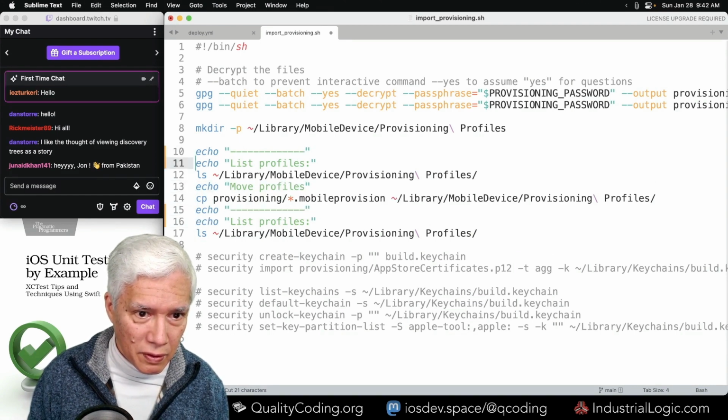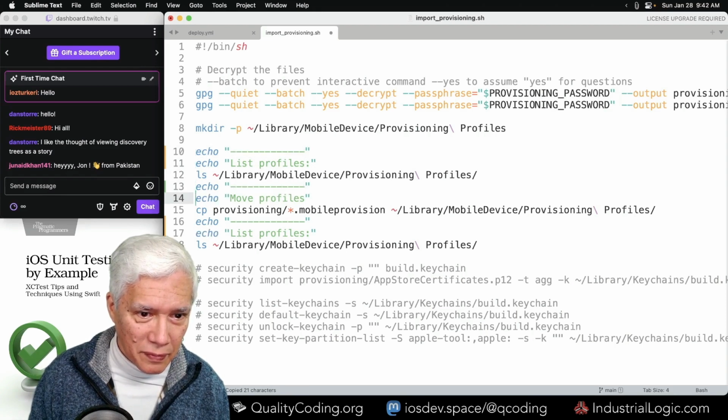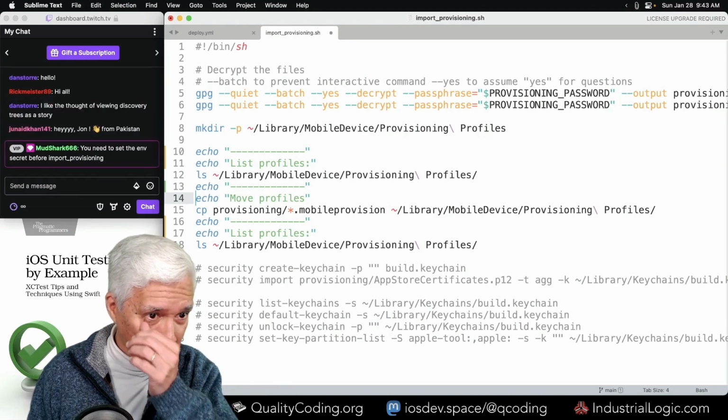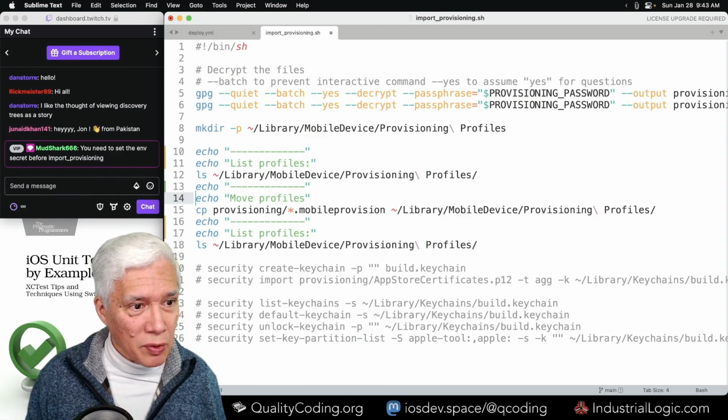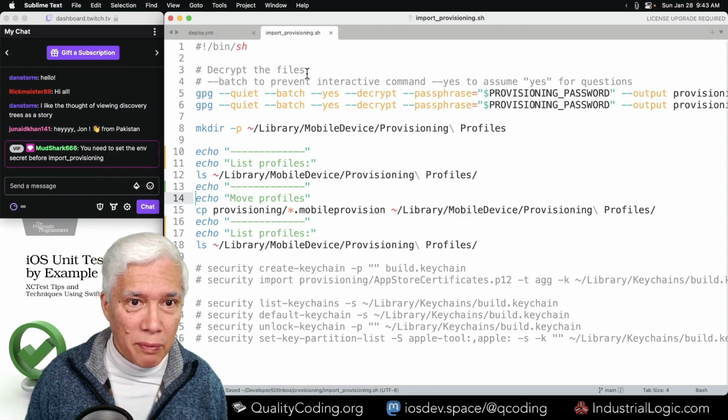List profiles. There. I want each step. You need to set the env secret before import provisioning.